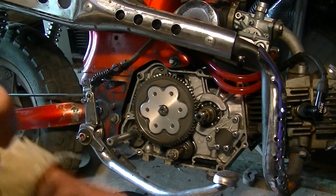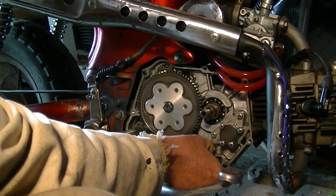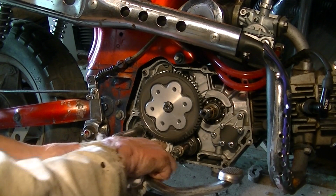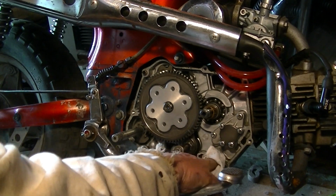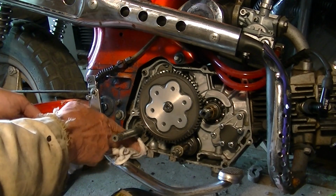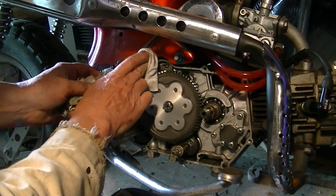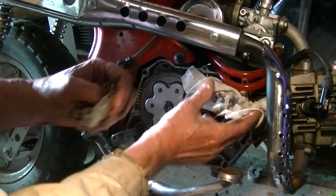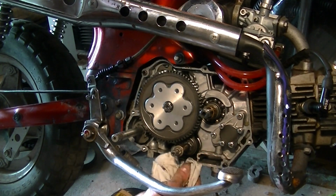All right. We're looking at the side case. One thing I haven't cleaned yet is the screen, although it's pretty clean. I mean, the engine itself is very clean inside. It's really nice. It ain't no dirty Sanchez. Okay. The surface is so nice and clean here. I hate to put even RTV on it, you know, because the next time you take it off, you won't be happy.